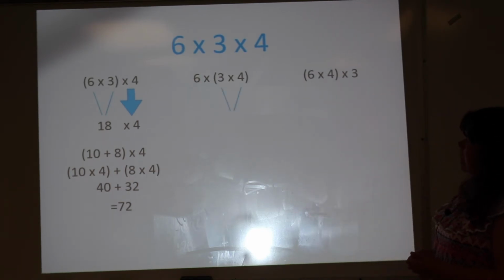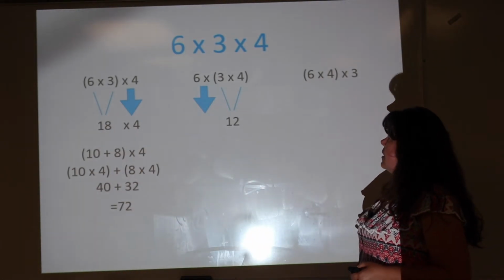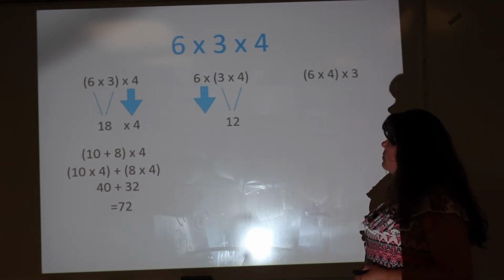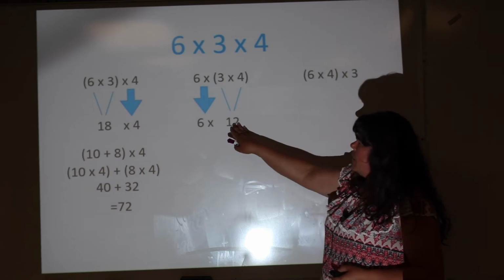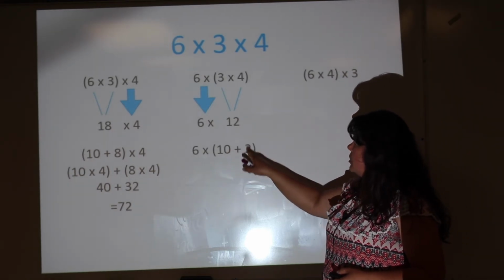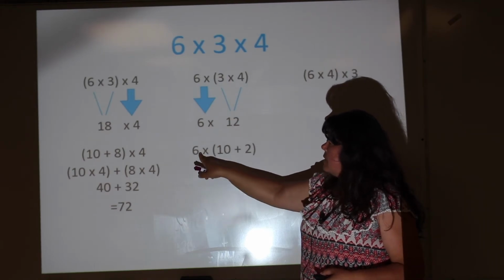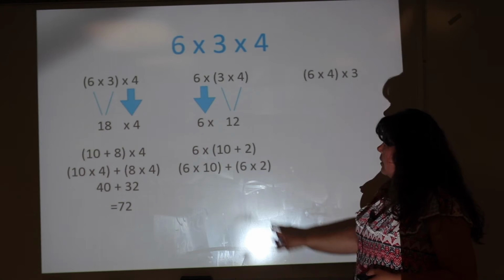Let's see what happens on this side. Over here I get 3 times 4. Parentheses tell me I have to multiply the 3 and the 4 first. I get 12. Oh, that's different than what I got before. Let's see if it comes out at the end the same. Bring down my 6 times 12. I have to break that down. We're going to make it 10 plus 2, the 12. Here's my 6. Remember, 2 sets of parentheses with the plus sign in the middle.